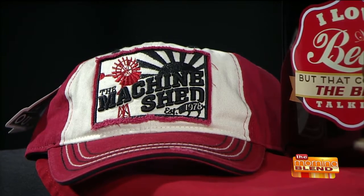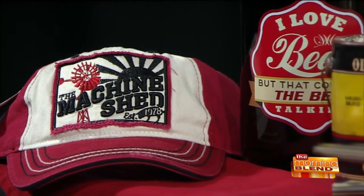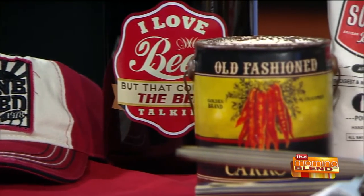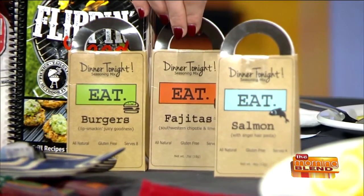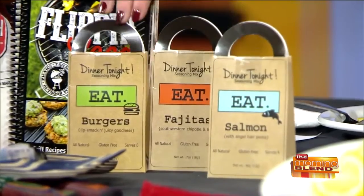From the gift shop, I brought a couple cool things. We have these little seasoning pouches which are great for grilling. I know a lot of people aren't grilling out in this negative five weather, but some people are - I grilled out on New Year's Eve. There's salmon, burgers, fajitas - really great seasoning pouches go along great with those dishes. There's also a little grilling tips book.